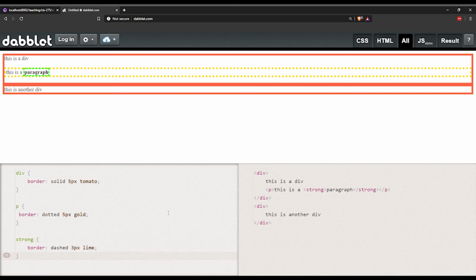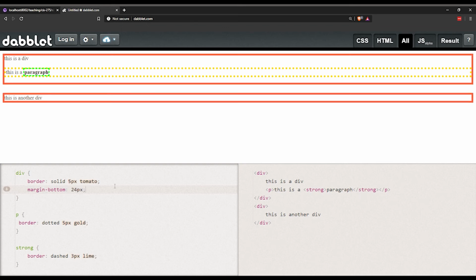And I will show you a little bit more about how these margins work. So you have these 2 divs here. Say I want to put some space in between here. So how do you do that? The space outside of the border is, remember, the margin. So I can do margin bottom. We'll do this in pixels, 24 pixels. So you can see immediately it jumped down 24 pixels. So if these were 2 different unrelated groups of content, maybe this is all related and this is all related down here, this is a really good way of showing that space there. Remember, this is the proximity principle that we talked about.